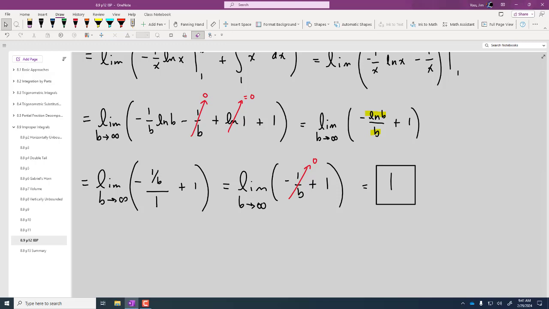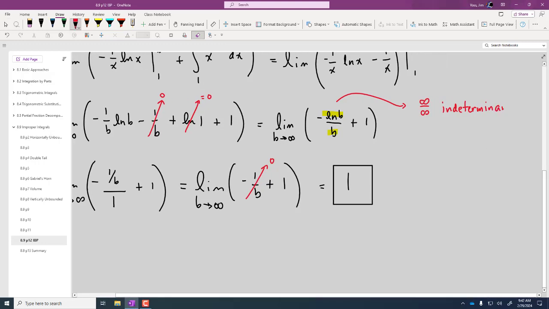So L'Hopital's rule, just remember, so right here, infinity over infinity is indeterminate. So we're going to use L'Hopital's rule. The derivative over the derivative, not the quotient rule. Two separate functions. Take the derivative of each. What are some other ways it could be indeterminate? Well, the only ones that we're going to see in this context are infinity over infinity, 0 over 0. Okay. Those are the ones we're going to look at.